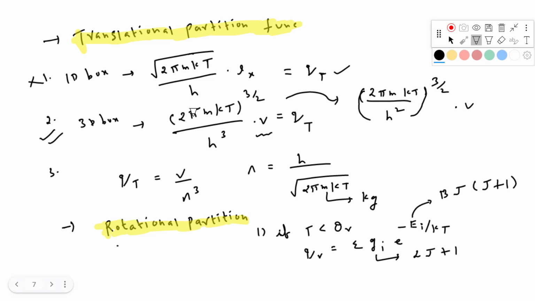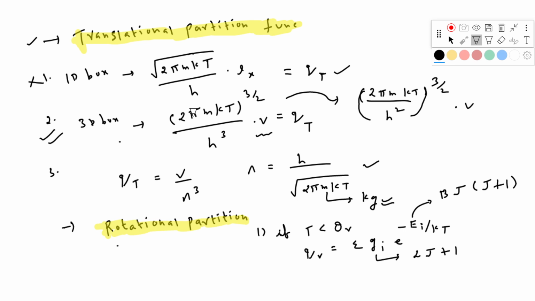Mainly two formulas are there for the translational partition function. The first formula is this, the second formula is this. You have to remember these two formulas. The next formula is V, the volume, by lambda cube. Lambda is the thermal wavelength: lambda equals h by root over 2 pi m kBT, where kB is Boltzmann's constant, T is temperature, and mass should be in kg. If the examiner gives the mass in kilograms, it is okay. Otherwise, you have to convert it into kilograms first, then put that value here. This formula is very, very important. Questions can be expected in GATE on this formula.